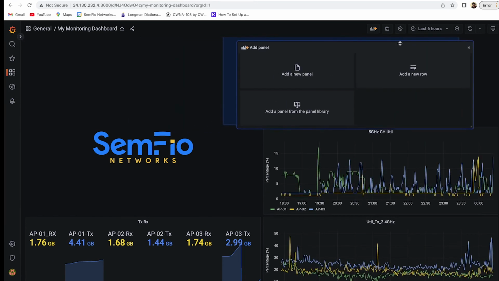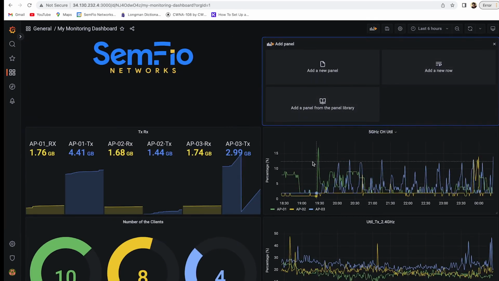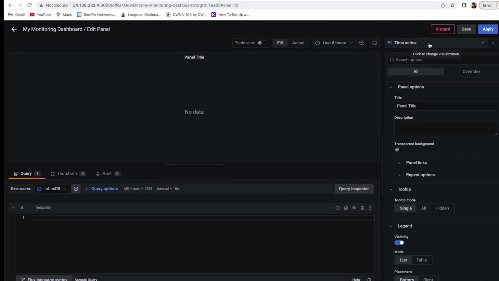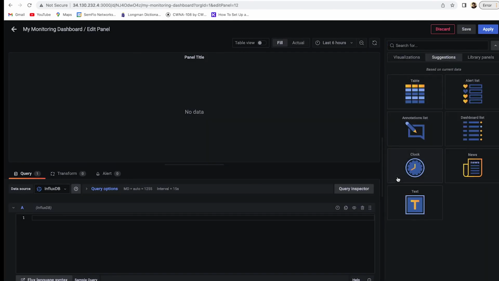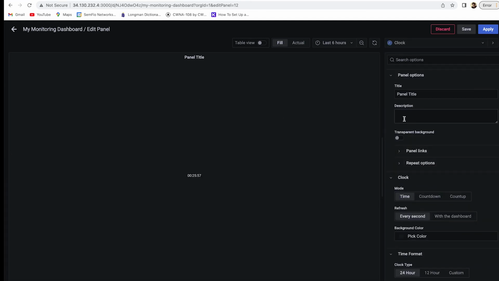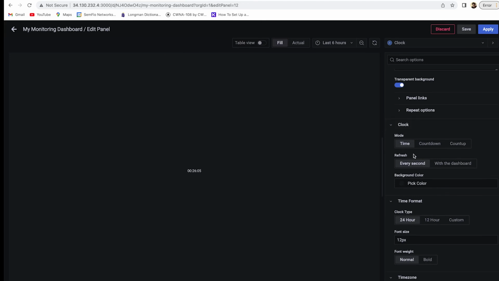Let's put it here like this to have all of them in one page. And if I come here in the suggestions, when you install something new, it comes here. So I have the clock and it is just too damn small. So I'm gonna remove this one, choose a transparent background, then come down. It's good. It is showing time.